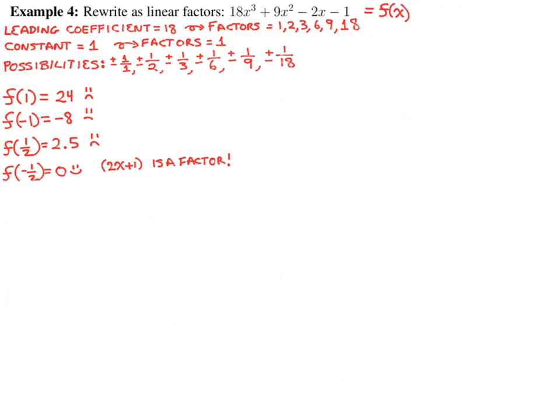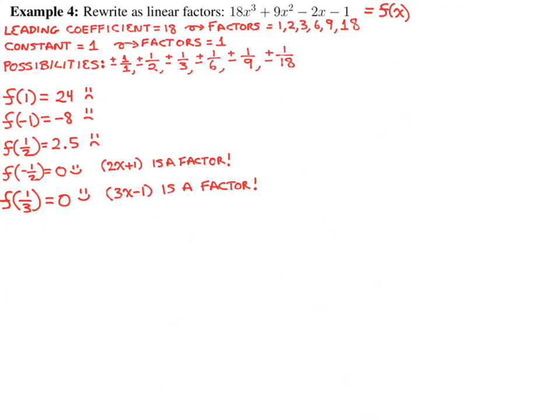Okay, now, at this point, you actually have 2 choices on how to proceed. You could totally divide by 2x plus 1. And it would take your cubic, because it's 18x to the 3rd, it would reduce it by 1 power, it would make it quadratic, and then you could either factor it with your brain or fake factor it with the quadratic formula. That's not what I'm going to do now, because if you're lucky, you can save yourself even more time. But it's a style thing. It's a choice. Hey, 1/3 works, and that means 3x minus 1 is a factor.